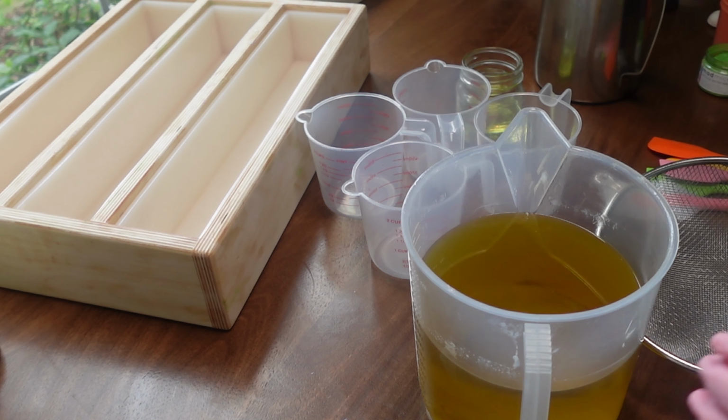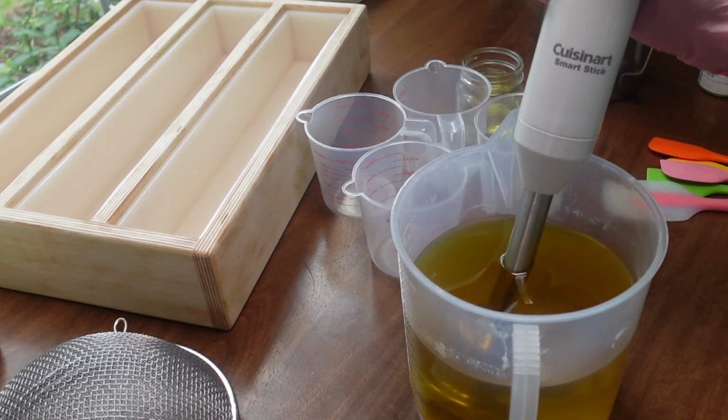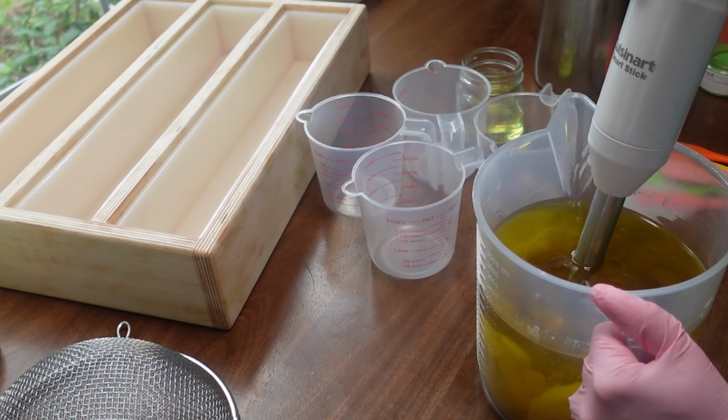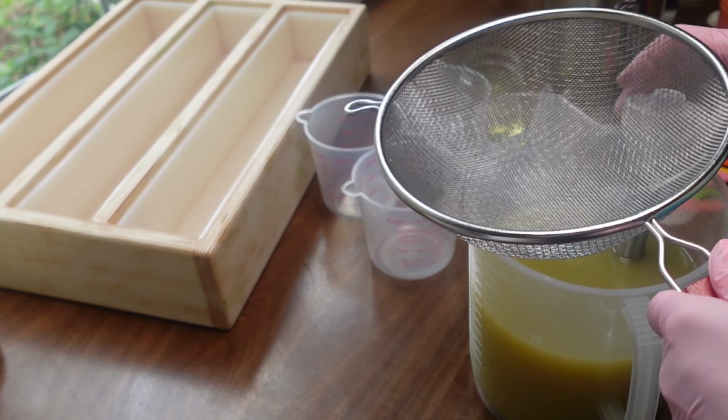All right, so first thing I'm gonna do is stick blend. I almost forgot to stick blend my kaolin clay, which is in the bottom. Now we're gonna go ahead with our lye solution.